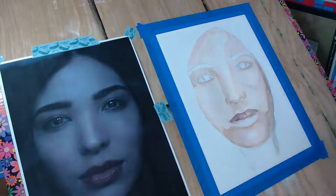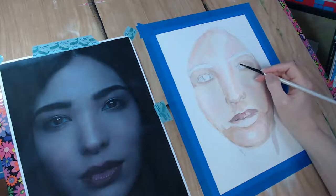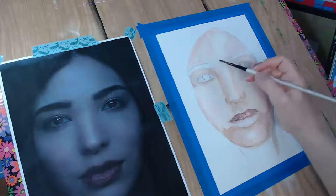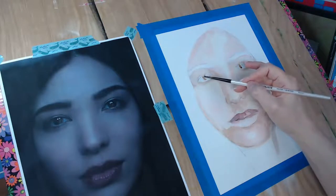So I'm going to pick up a little bit more pigment and try and get a darker tone. And the thing with watercolour is that it's really about leaving the white areas as your highlights.